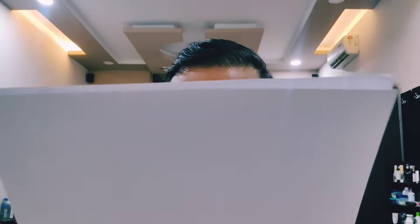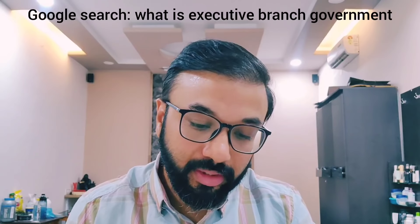The third thing I want you to do is Google the basic questions that come into your mind when you are reading this book. For example, if you are reading a chapter on the executive branch of the government, instead of just relying on this book, also Google it — you'll get an idea of how the executive branch works in India, how it works in the US, UK, or South Africa. That comparative perspective will also help make your concepts better. Always spend at least 10 to 20 minutes trying to understand a major concept using online resources as well.